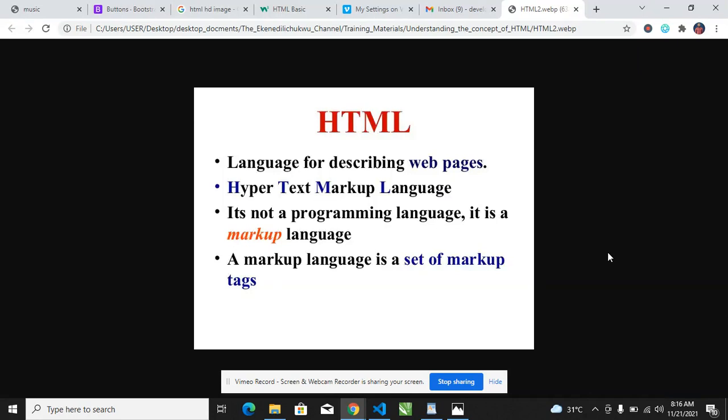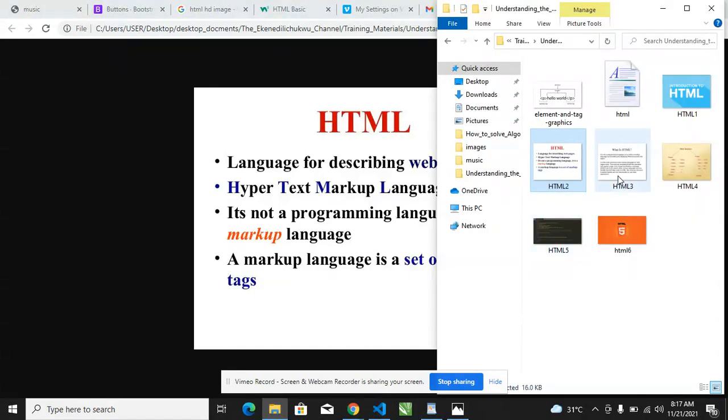I'm going to be showing you a couple of different tags, and helping you understand bit by bit what HTML is all about. Then we are going to be building a website using the HTML language so that you will be able to understand what to do with HTML and how to use it just like the rest of us. So let's move on.